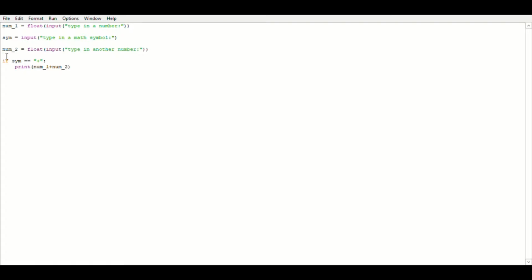Basically we're making the sim equal to a plus sign, and when it asks you to type in a math symbol, if you type in a plus sign, the numbers that you added will be added. I'll show you guys.